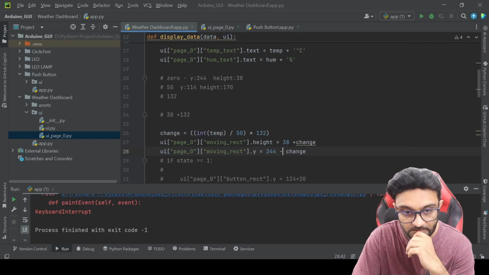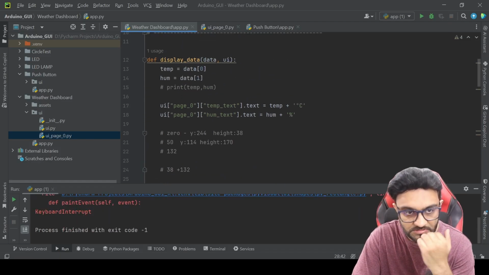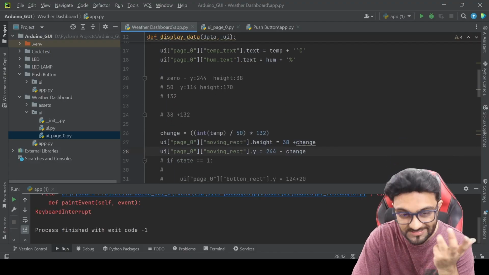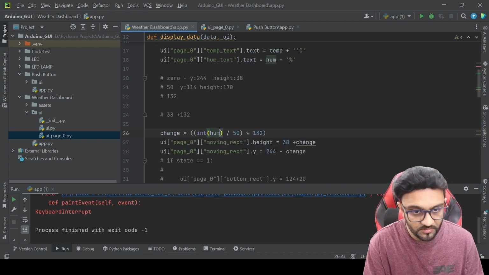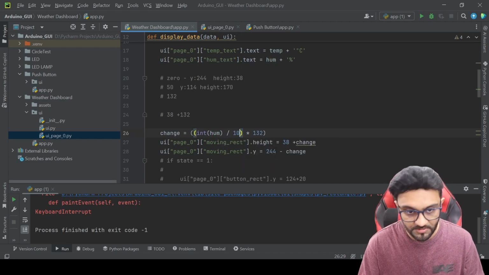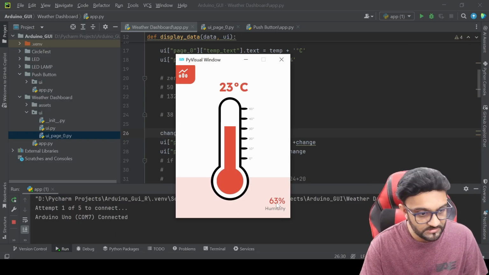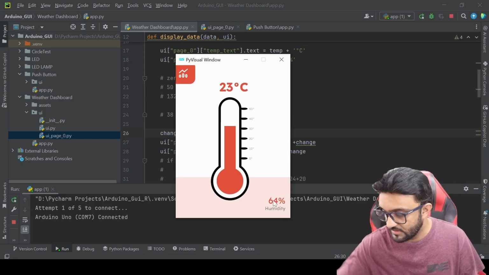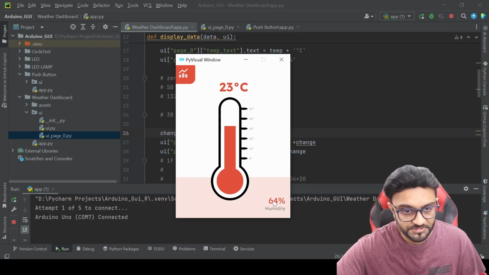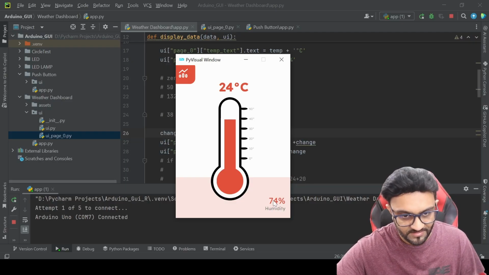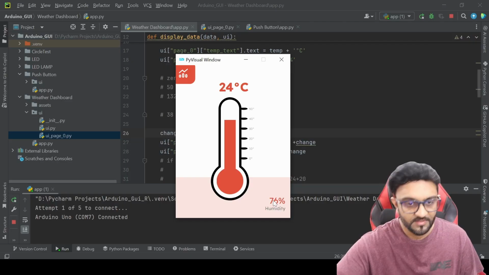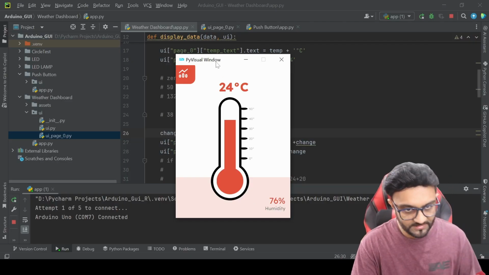We could do it for humidity, right? Because that will change quite a bit. So let's try it with humidity, and then later on we can revert it back, right? So let's put humidity, and let's put 100 here, and then run it. So right now the humidity is 64, 63%. If I rub this, there you go, the humidity is rising. It's not the temperature, it's the humidity that's rising. So as you can see, it actually reflects on that as well.